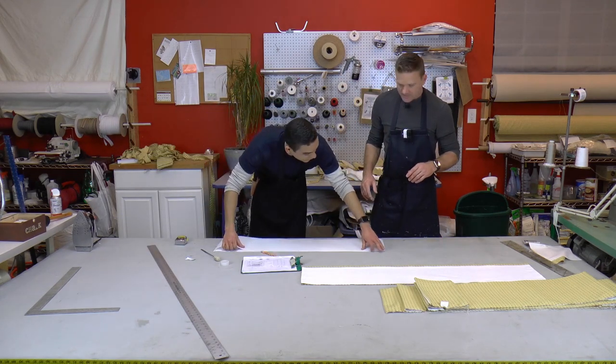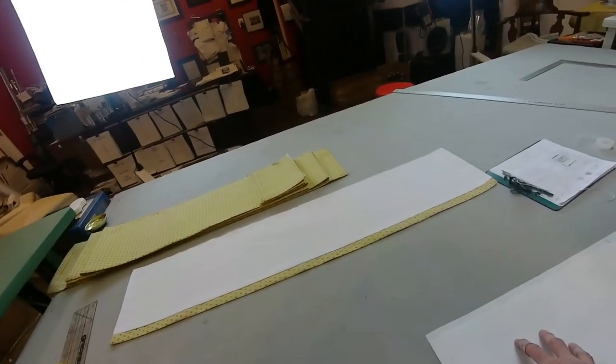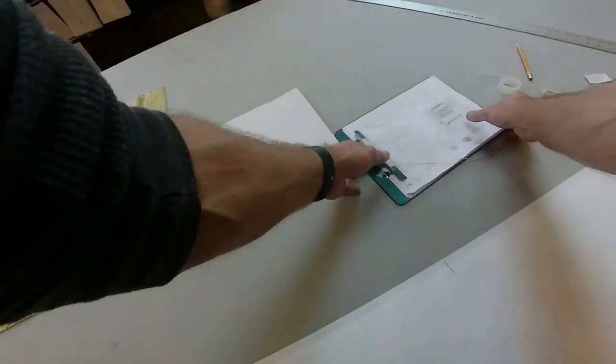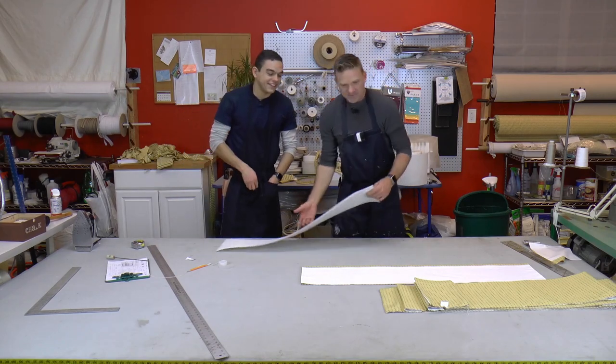Yes, sir. In fact, I like to make a little shortcut. That's a great idea. 39 and a half. I like it. 19 and a half. Okay. What'd you say, 39 and a half? I'm getting tired. It's getting late.